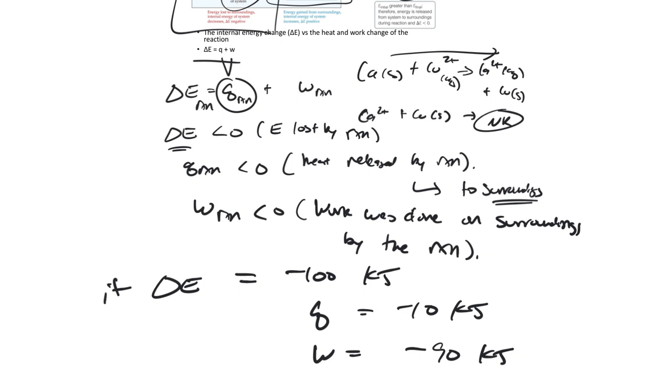So Q and W depend on how we're using the reaction, but delta E itself is just determined by the nature of the reaction. And this comes up again on another slide later, but delta E we say is a state function, path independent. Q and W are path dependent. It depends on how we use the reaction. Now the sum of Q and W is limited by delta E, so Q and W can't just be anything, but they depend on how we're going to use the reaction. So you can imagine that we could be in neutral, we could be in drive, we could be totally on the accelerator, a little bit on the accelerator. Depending on those variables, we have a variable amount of Q and W that are being received by that reaction.